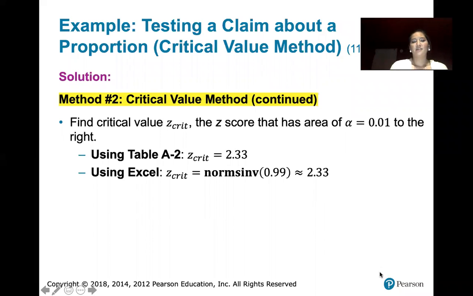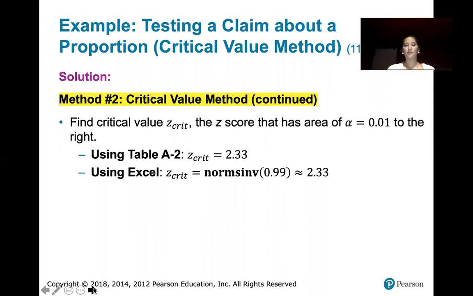Now, you've got a critical z value and a test statistic z. The question is, is the test statistic beyond that critical z value if you were to look at the graph? When I say beyond, I mean farther into the tails than the critical z value is, then we're going to say that that test statistic is significantly high, which means the sample proportion that goes with it is significantly high. And that means we should throw out the null hypothesis, because we've got something happening in real life that is highly improbable to happen, provided that the null hypothesis is true.